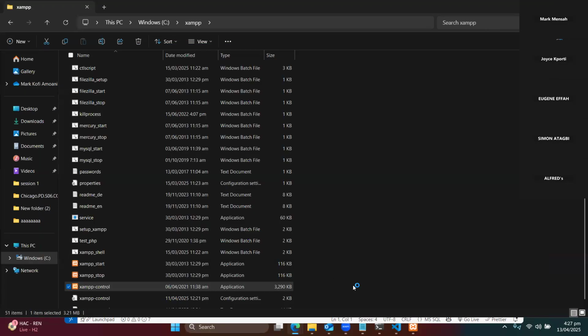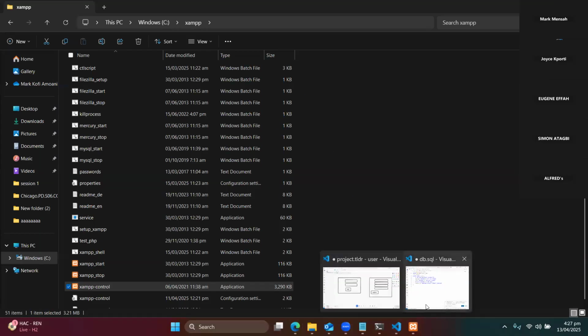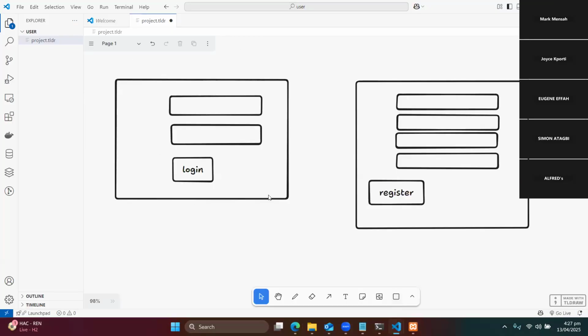So I can close this. Now I can come into my code section over here. In here, my application is going to be structured in a way whereby the person can do their username and password. But every application needs an index page. So I'm going to create my index page. So here I'll click here, and then I have index.php.